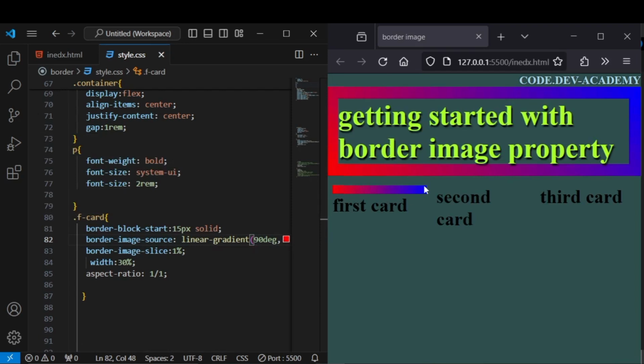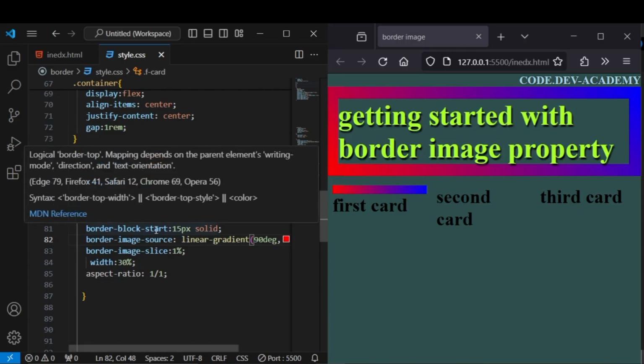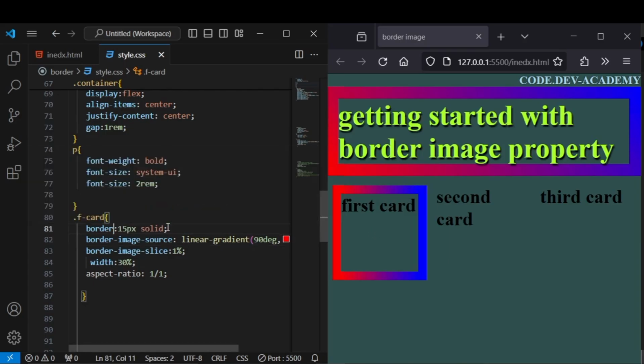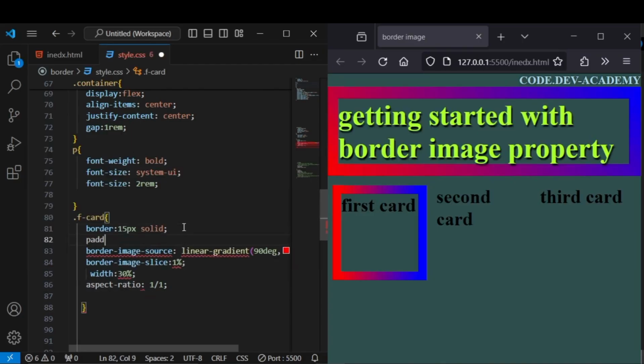So this is actually one of the ways you can add a linear gradient to your borders. I can actually just remove this border here so that it can be the whole border. I can remove it and also remove this, I'll leave it here. I can add padding here, a padding of maybe let's say 10 pixels, so that I can have a little bit of space. If you look at it now, I'm having a linear gradient here. It's consuming all parts of my border.